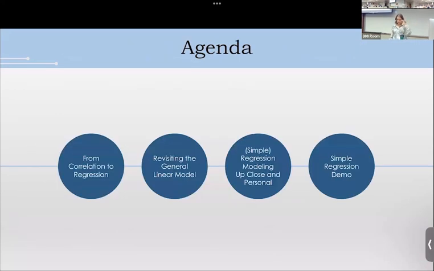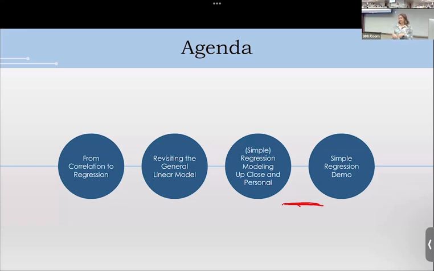All right, so we're going to talk about moving from correlation to simple regression. We'll revisit the GLM, which you already know. We'll dig into all of the pieces of simple regression, and then we'll do a quick demo. And as part of these two sections, we will talk a little bit more in depth about how to write up an APA results section, with a reminder, which I will remind you again, that APA doesn't govern narrative. So I'm going to show you one example of how I might write up a results section, but it is not the way to write up a results section, because the only thing APA governs are the stats. You can play with how you present this story.